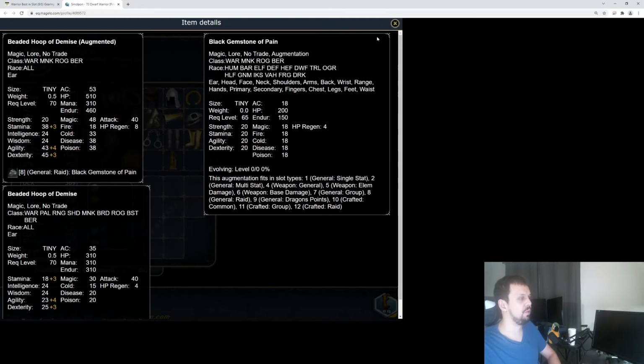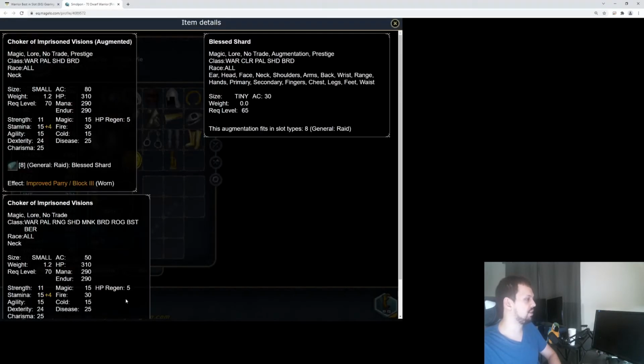So you can get that one if you want for your earring. For the necklace, we have Choke Over Imprisoned Visions. This has 4 heroic stamina and really good AC. We're going to put Blessed Shard in it.